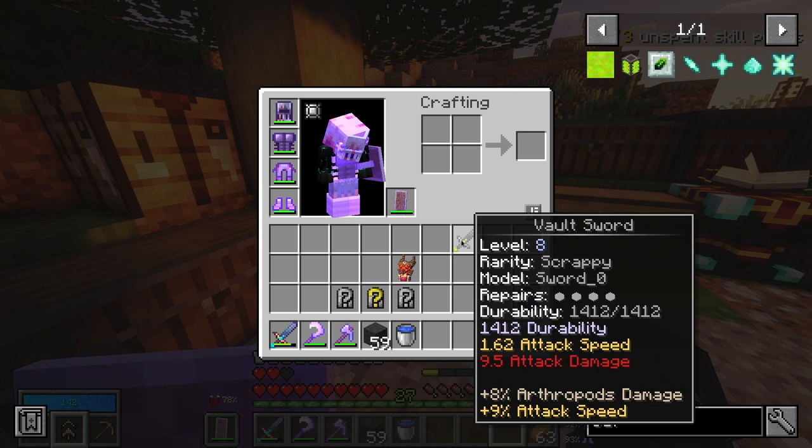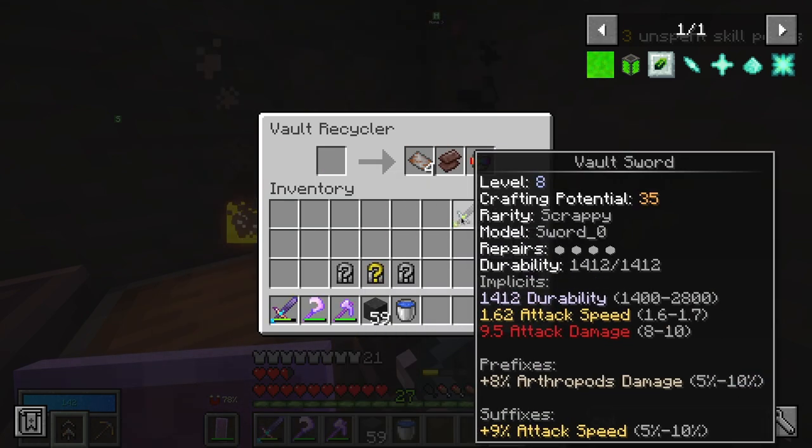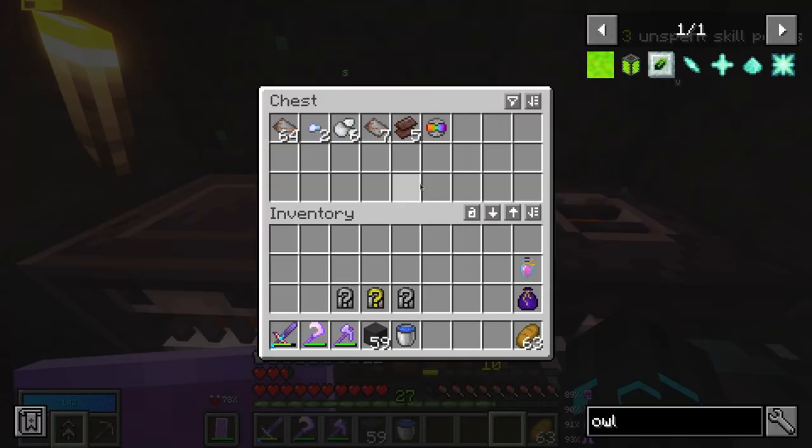Let's take a look at the sword. 9.8 attack speed. Yeah, nah. I'm not that interested. And we can now use this thing right here to do this. And boom. That's pretty cool.